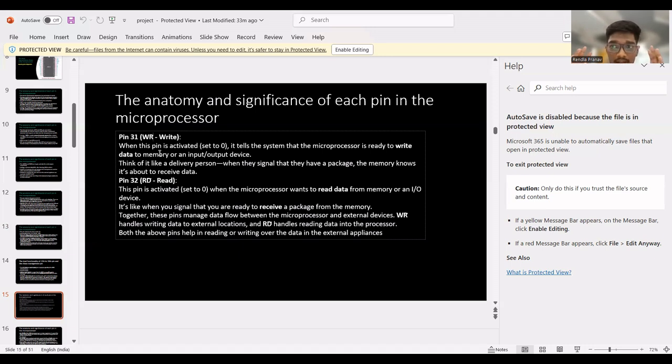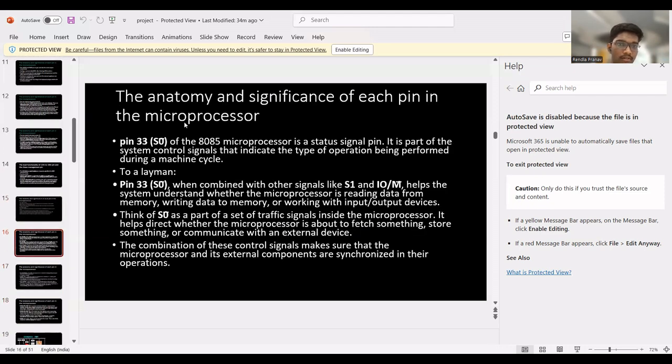When a low signal is passed through the write pin, it tells the system that the microprocessor is ready to write data to memory. Similarly, when the read pin is set to zero, when a low signal passes through the read pin, the microprocessor knows that it has to read data. That is how the microprocessor knows when to read data or when to write data.